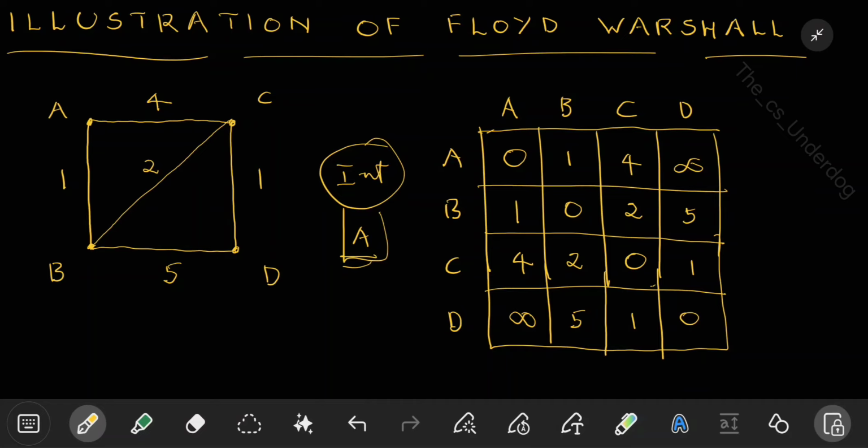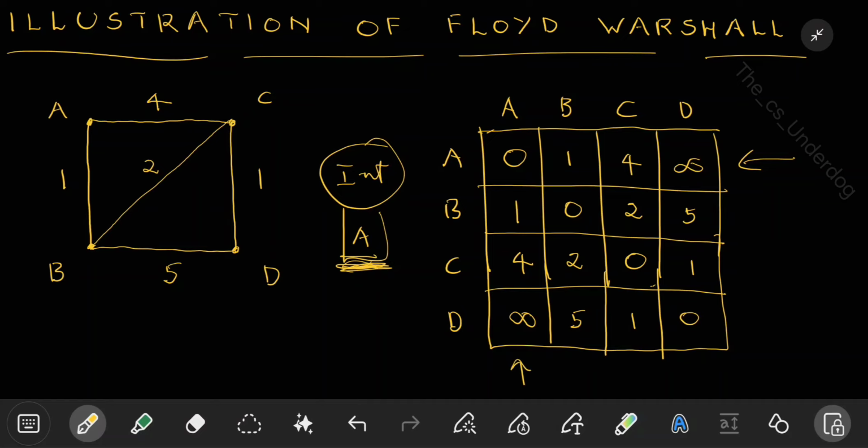One thing I'll do is, any distance from A to any other vertex, be it B, C or D, these are not going to change if I have A as intermediate vertex. The reason is, how will I update the distance A to, let us say, AB? While considering A as intermediate vertex, it will be AA plus AB. But AA will anyway be 0, so it will remain as whatever was previously there. So it doesn't make any sense here for us to again consider and update values from A. Ideally, in your algorithm, you should do, but here I am skipping this part. So this row and this column, both of these I'm skipping because there will be no change in values.